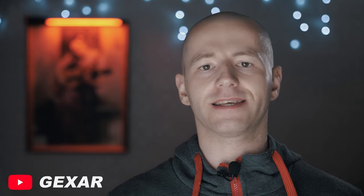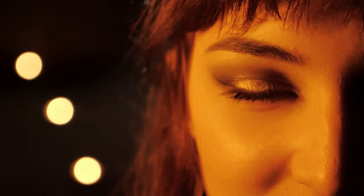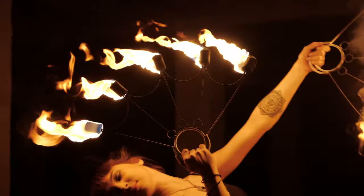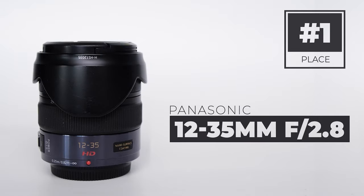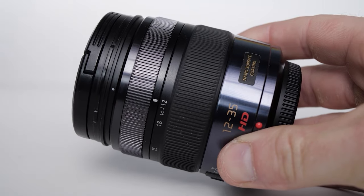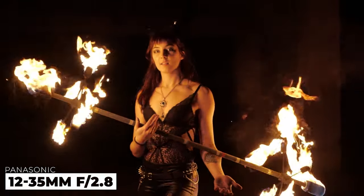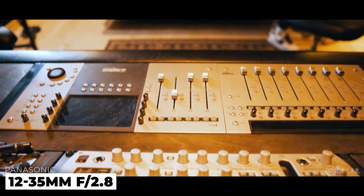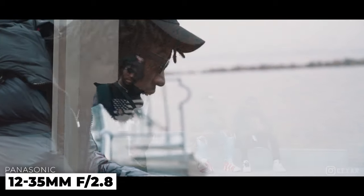You bought an L-mount camera and since full-frame lenses are expensive, you are thinking about which lens to buy so as not to make a mistake. Before that, I had been shooting various projects for about 3 years on a camera with a micro-sensor, and the top lens for me was a Panasonic 12-35mm f2.8, which on a full-frame is equivalent to 24-70mm. I shot about 90% of all videos with it, since this focal length is the most versatile for all cameras and is suitable for most tasks.